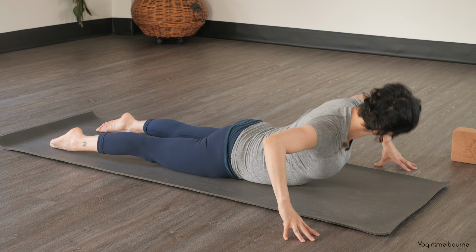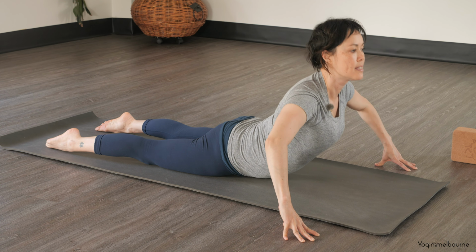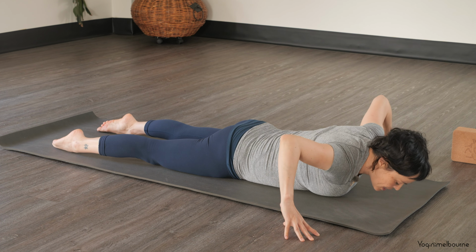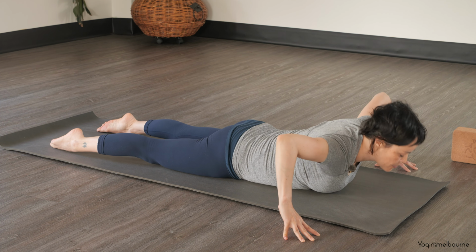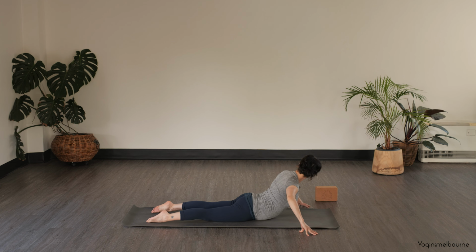Turn the head to the left as you inhale, center, exhale to lower. Head to the right, inhale, center, and lower. And to the left, inhale, center, and lower.